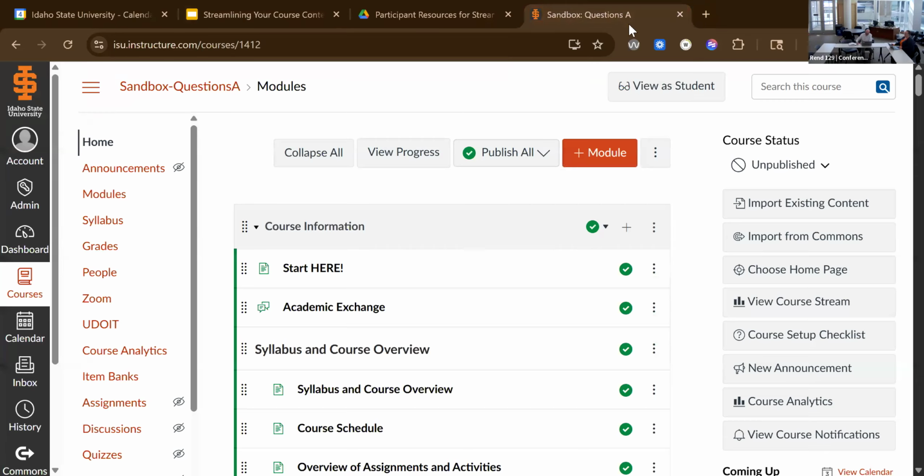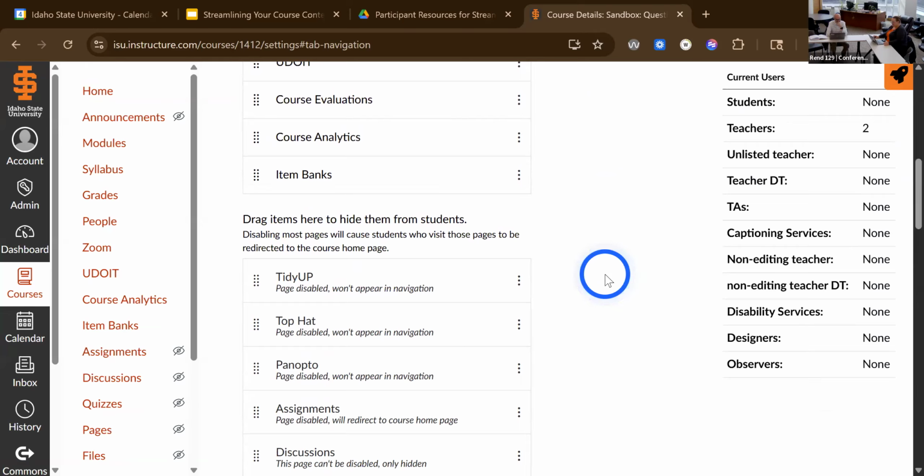I kind of front-loaded this course to demo this for today. I don't have Tidy Up in here, so I am going to click on Settings in my course and head over to Navigation. I'm going to find Tidy Up, and it's right here at the top because I added it in and pulled it out.